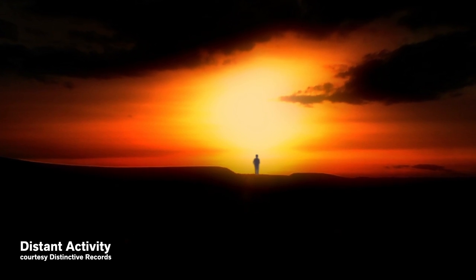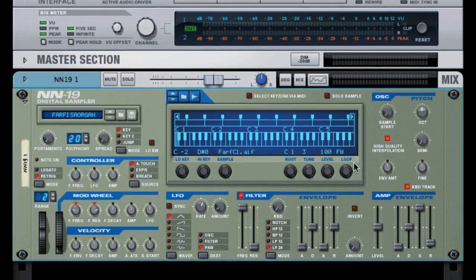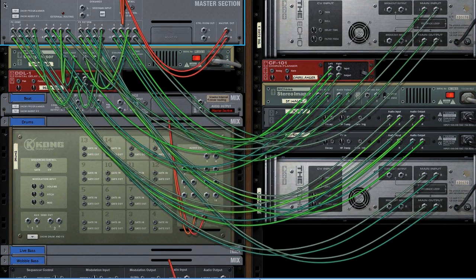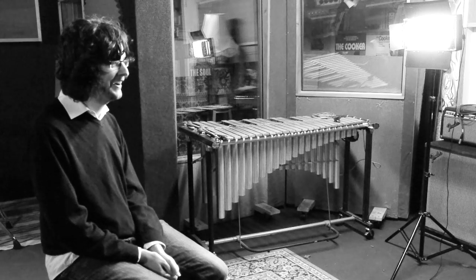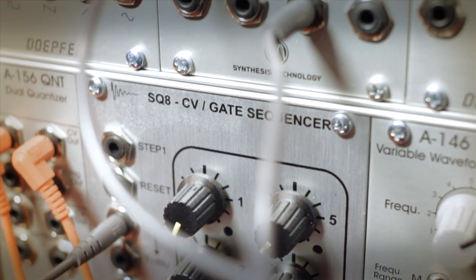A friend recommended Reason to me, which was version 1 at the time. So I downloaded the demo. It was only as complicated as I wanted it to be. If I just wanted to stick a sampler in the rack, I could. And then came the magical moment where I pressed Tab and all the cables at the back started dangling, and I thought, I've really got to buy this. I'm just going to spend the rest of my life wiring one thing to another and constantly messing around. Pretty much everything I know about CV routing and cabling comes entirely from Reason.